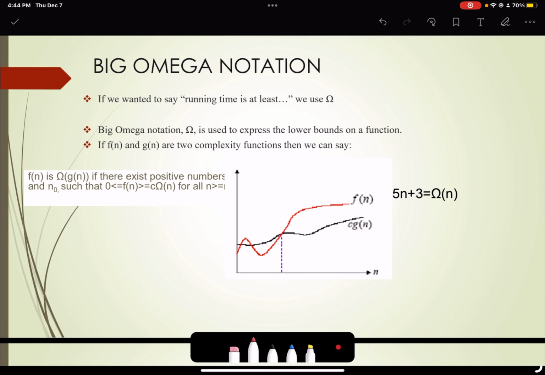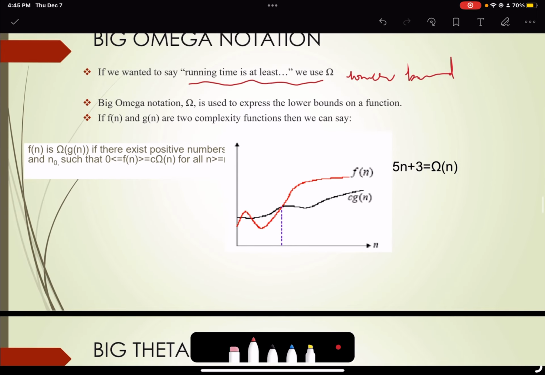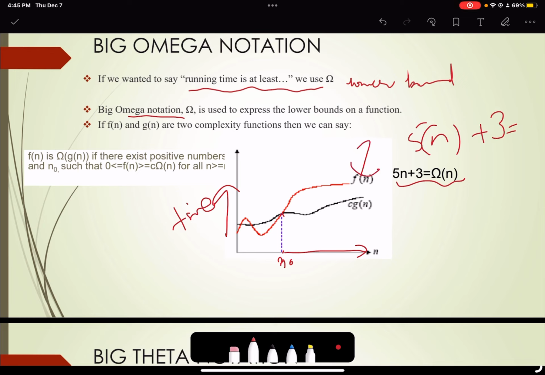slides. Then we have the big omega notation, and we can say that the running time is at least, or the lower bound. So at max we can say it will take this much time, or at least it will take this much time, and we represent this with big omega notation. For a value greater than n naught of the input size, the time or steps required for your algorithm becomes 5n plus 3. This function f of n is given, and the lowest bound that we can get for this algorithm is omega n, for n greater than or equal to n naught here.